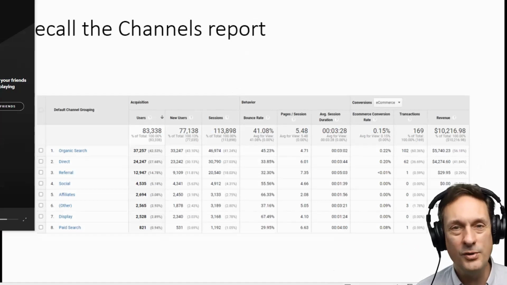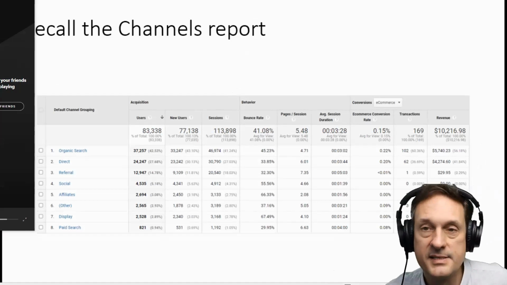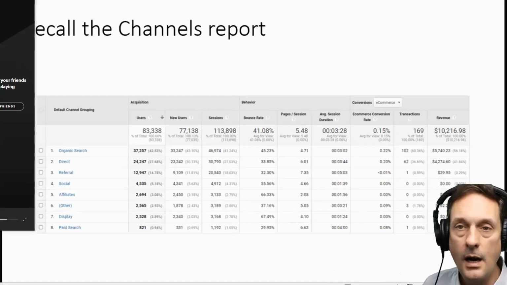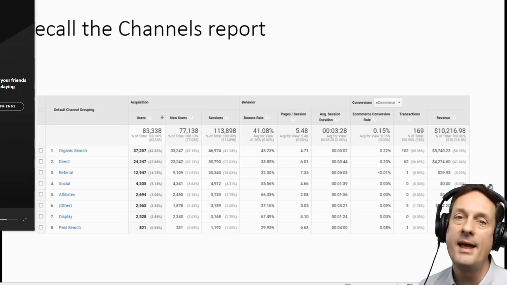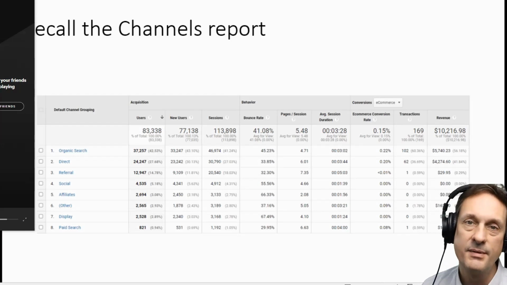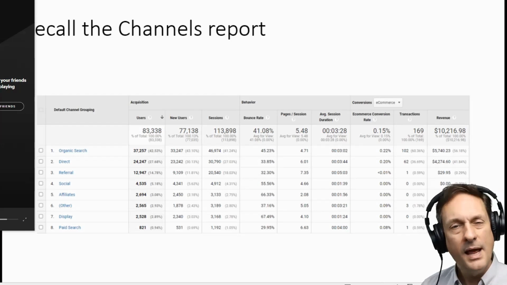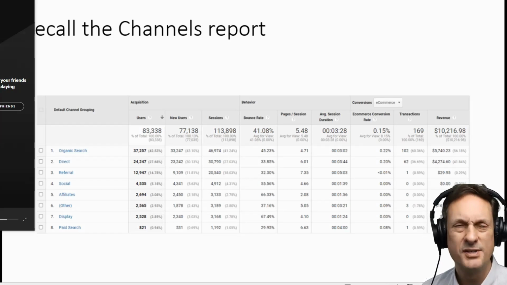But next, go and look at the channels report, because the channels report will tell you, is the online business successful? Are they getting traffic from free sources like organic search, direct and referral? Or are they paying for every single person to come to the site, in which case it's going to be very hard to monetize? The reason is that the web is now relatively mature, and whatever it is you offer, you're going to have some competition, just about.